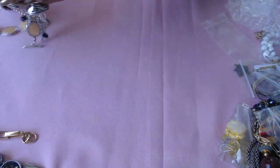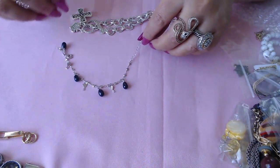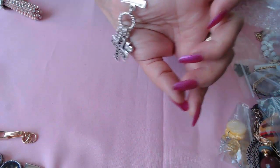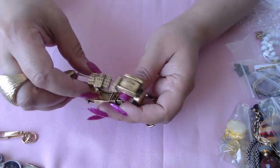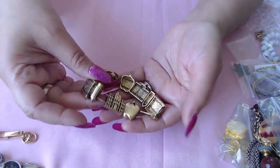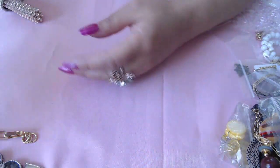Colorful. Then we have this one. Oh, a little simple one with keys. And I like this one. There's a cross and a crown. Very beautiful chain with cute little charms. And we have a school one here, a slide one with gold tone. There's the ABCs and 1, 2, 3s, pencil, school, an apple, would be nice for a teacher. I don't see any marks on this one.